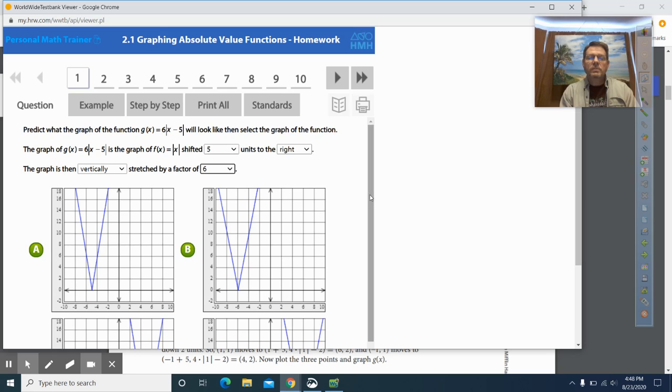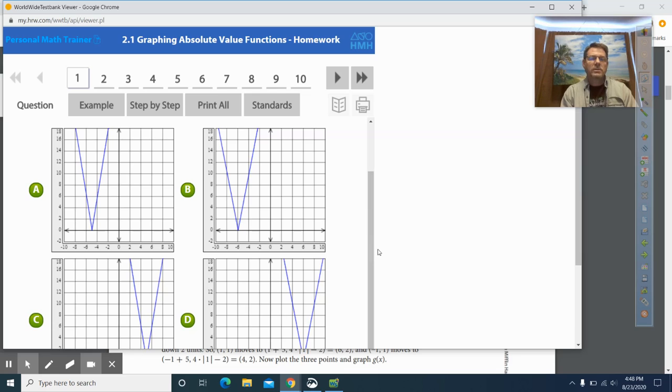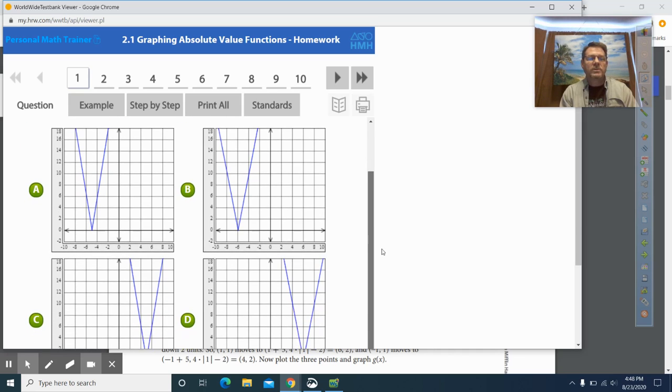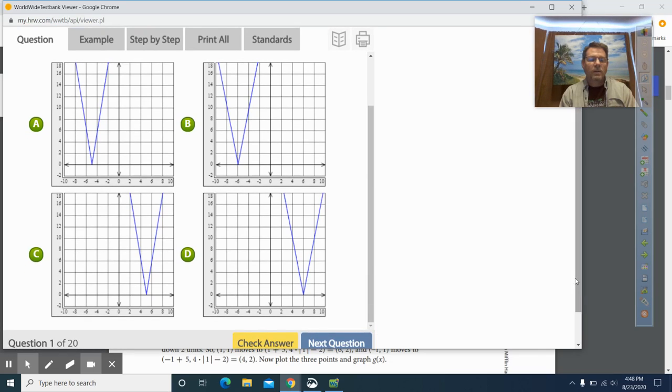Okay, so then we come down here and look at some of these choices. Which one of these choices match? Well, it says it was shifted 5 units to the right. So how many of these were shifted 5 units to the right? Well, it looks like C and D are the only two choices that were shifted to the right at all, right? Uh-oh, hold on a second. Well, C was shifted 5 units to the right. D was shifted 6 units to the right. They're trying to trick you. So C is the only possibility in this case.